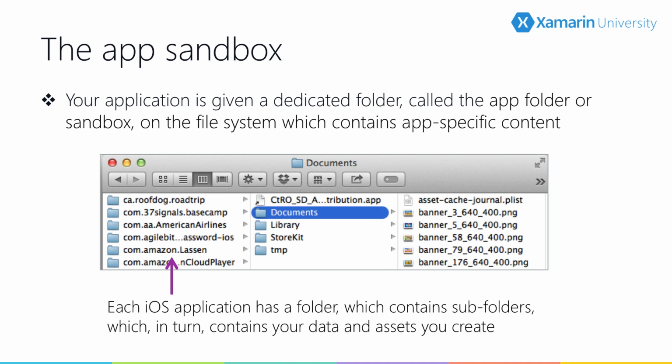The structure itself will, however, be different depending on the platform that we're working with. What you see here on the screen is a screenshot of what it looks like on iOS. In the very left column, we have got all of our applications, and within every application subfolder, we find folders that are named Documents, Library, StoreKit, tmp, and so on. And you can find here that, for example, in the Documents folder, somebody has stored PNG images. The Documents folder on iOS is there to store content that was generated by the user. And particularly Apple can be a bit picky here. They have got very strict rules that define what type of file should go where.